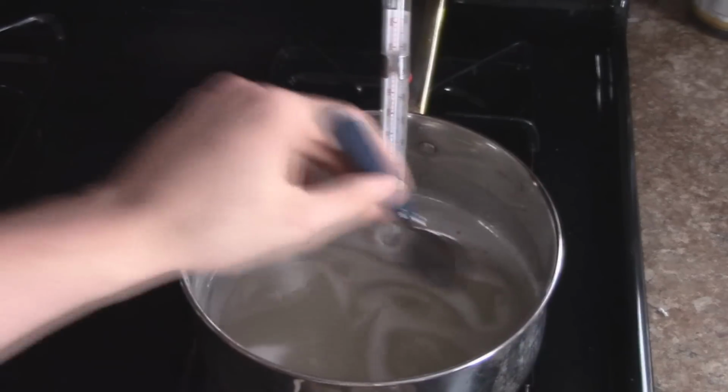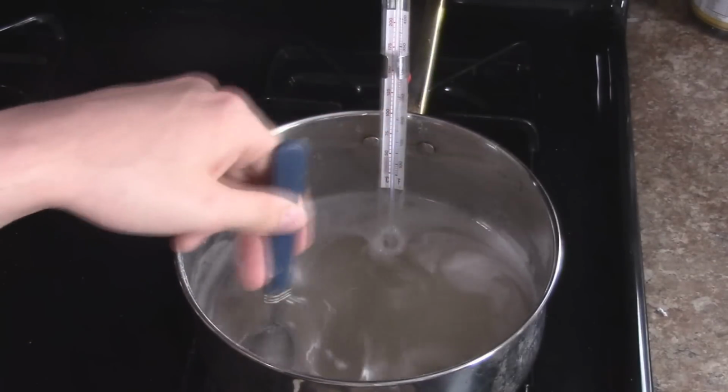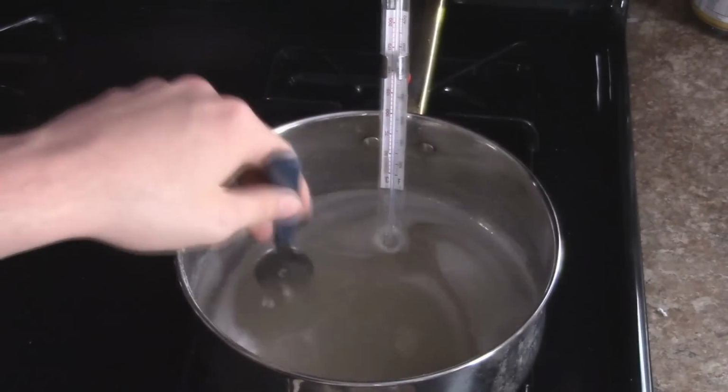This could be a speck of dust, a scratch in the container, or any number of impurities. The rougher they are, though, the better. But the smaller the imperfection, the longer it will take the crystals to grow, as there is reduced surface area.